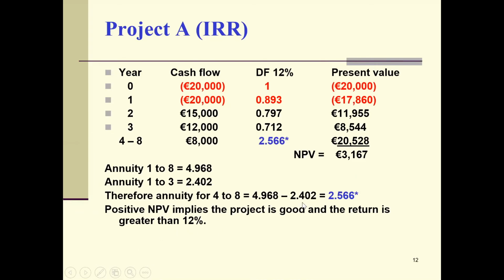So I'm going to ask you in your own time to have a go and see, can you calculate what's called the internal rate of return? Now, logically, when you choose your next rate, it should be something higher than 12%. So depending on what you choose, you'll get different IRRs. So for me, I'm going to, again, use something similar to the last example, but you can choose any rate you want, but it logically should be higher than 12 and see what happens.